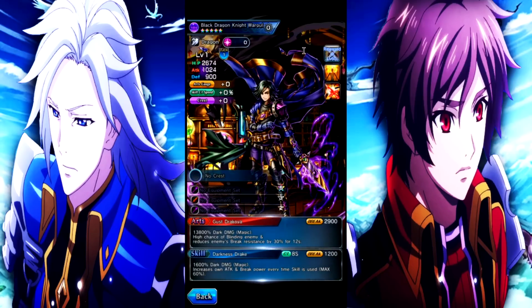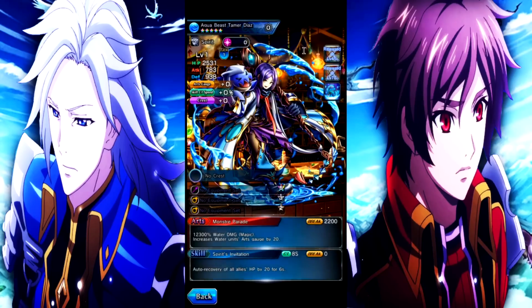And if you are looking for a breaker, I'd probably recommend this guy over Platina, even though Platina, I think, has more raw break power than him. But if you want a breaker that's able to buff up damage while also doing really good break damage, then Wargle's your guy. Now, if you're a mono water lover, you may want to consider picking up Diaz.